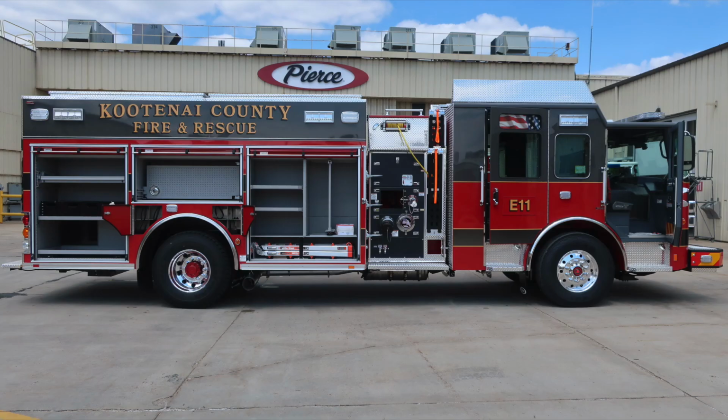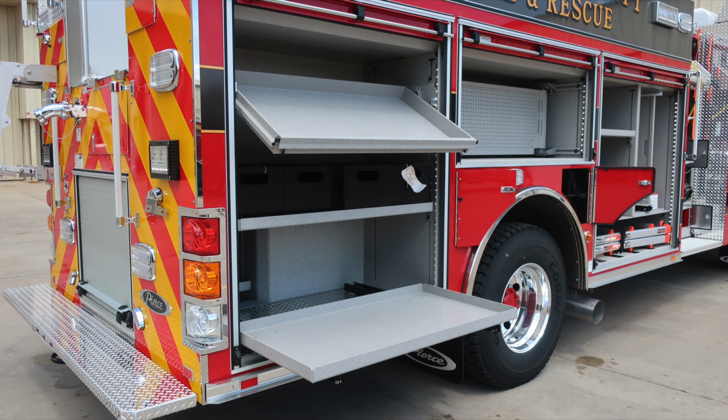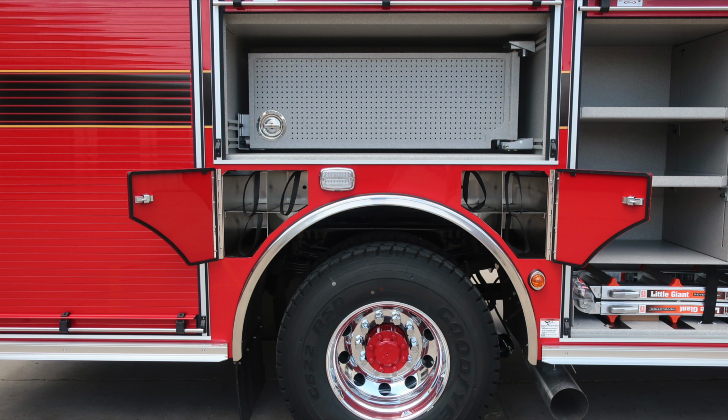Let's move around now to the side of the vehicle. We'll start down the passenger side. Let's start at the rear. We have a pull-out tray and then also a shelf that pulls out and tilts downward. Those release mechanisms are located on the right and left side. The tray at the bottom, the release mechanism is located on the right.